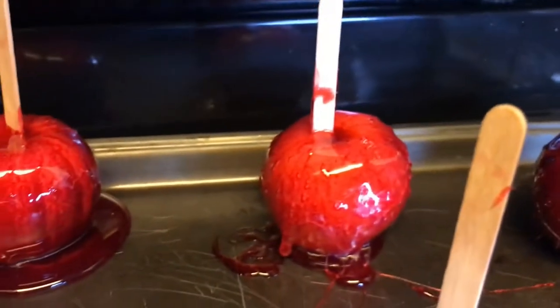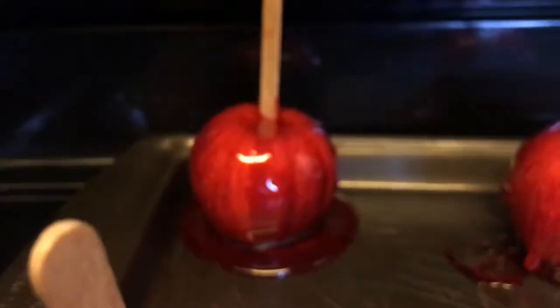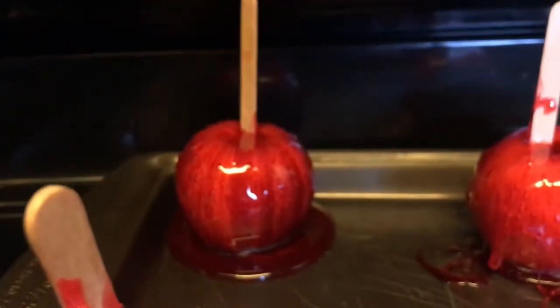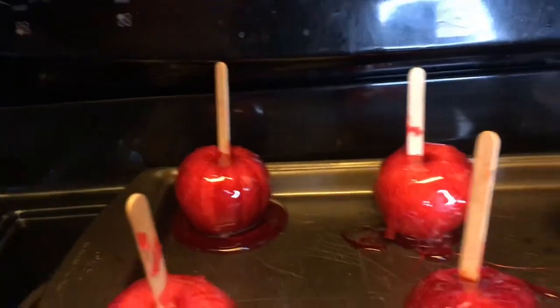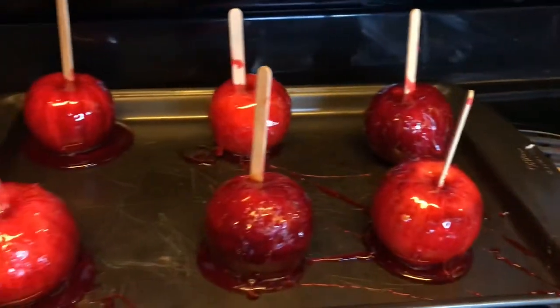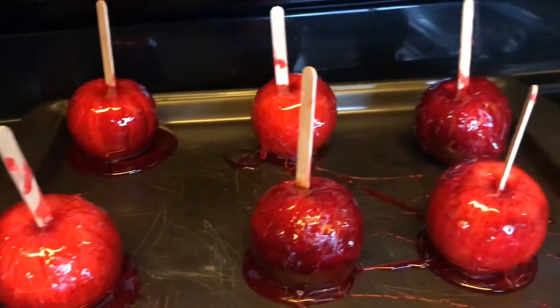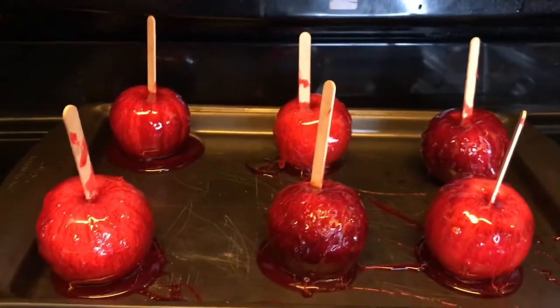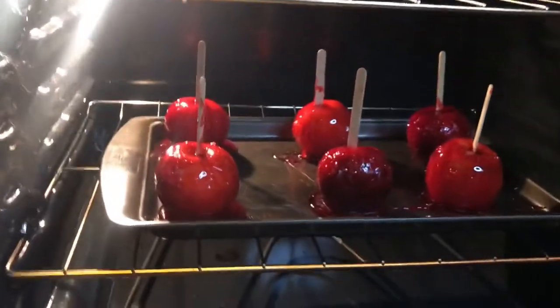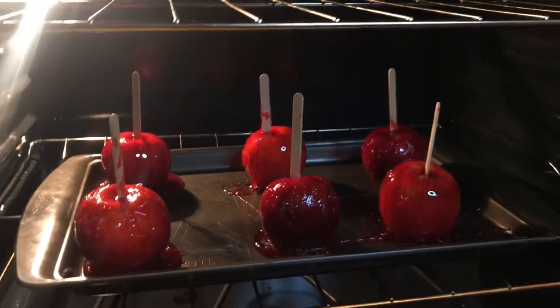They said to put them somewhere cool and let them cool. Do not put them in the refrigerator. This one is so beautiful, y'all. Look at that one right there. Hold up. Why I look like that? Back up. Okay, that one is so beautiful. Look, oh my gosh. But this is how it looks, y'all. I'm gonna let it cool, probably in the oven. They said don't put it in the refrigerator, so I'm not gonna do that. Let me open up my oven. All right, so it's in the oven. We're gonna let it cool, and I'll check back with y'all tomorrow morning and let y'all know how it came out.